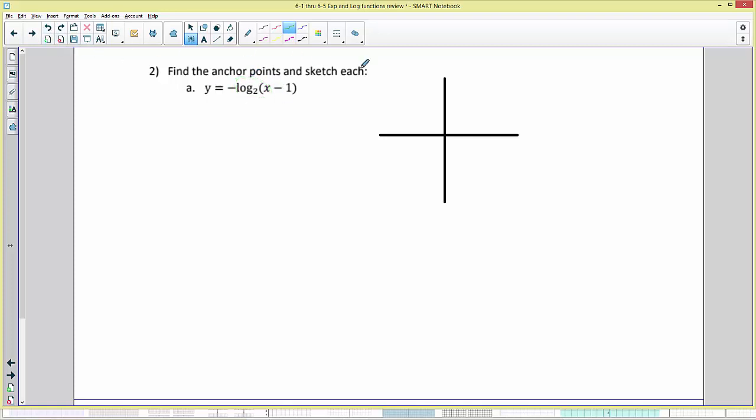So let's graph that first, right? If we graph that, we know all logs have to pass through this point, all parent functions, (1, 0), all parent logs. And of course it's base 2, so I'm also going to go through (2, 1). So that's an important point, okay? And I know it's got a VA right here, and I know basically what it looks like, so we could draw that too. I'll do that in black. So we'll go roughly up here, and of course this way. That's pretty rough because I am using a hand digitizer here. Okay, there you go. And we can make a table too if we wanted to. We don't have to, but we can, and you can get more values for better results, right?